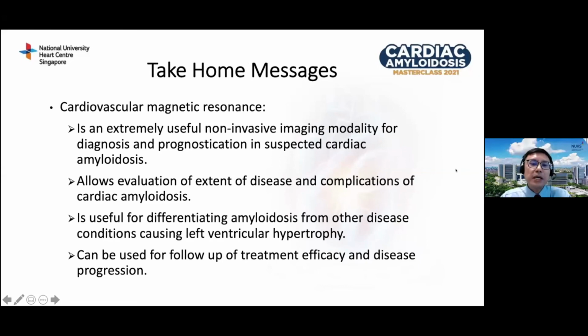So in conclusion, I think cardiovascular magnetic resonance is really a very useful non-invasive imaging modality for diagnosis and prognostication in suspected cardiac amyloidosis, and also allows evaluation of the extent of disease and complications. And I pointed out that it is useful for differentiating amyloidosis from other causes of left ventricular hypertrophy. And of course, this is important so that we can prescribe the proper treatment. And finally, CMR can be used for follow-up of treatment efficacy and disease progression.